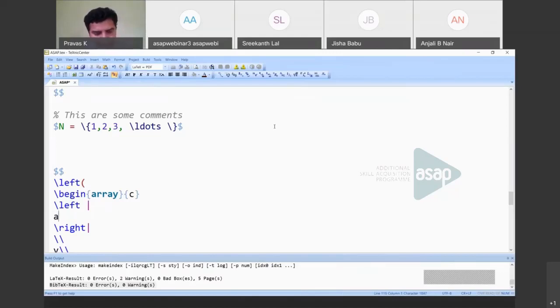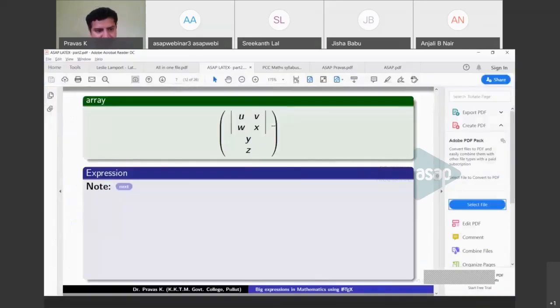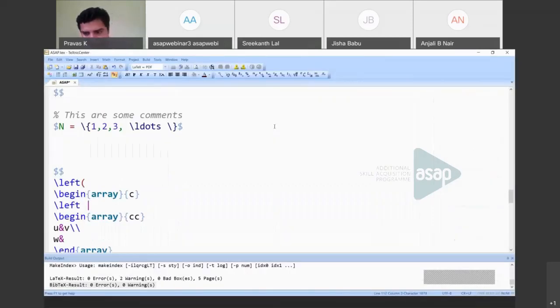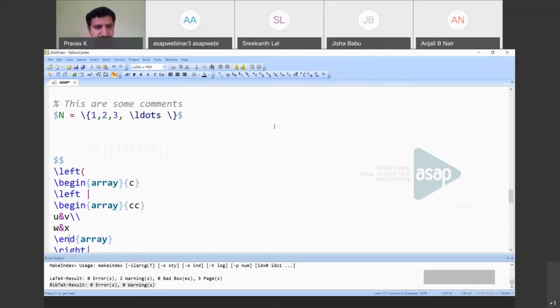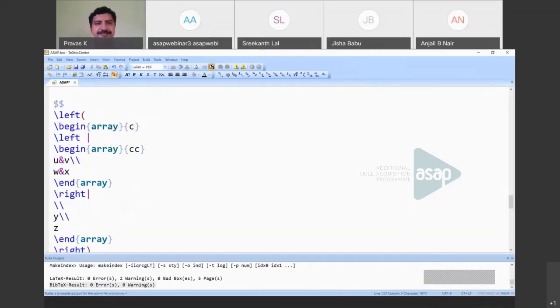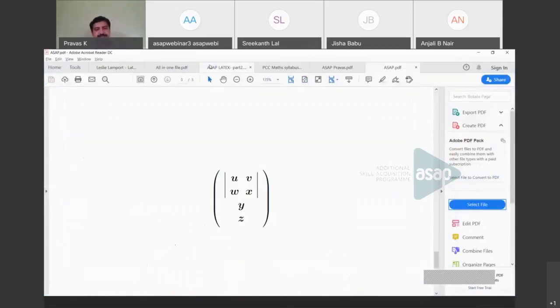Now I need an array. So array, it is 2 by 2. So I can put cc since there are 2 columns. Then I need U, V, W, X. So U and V in the first line. Is it right? Yes. And W and X in the second line. Now I have completed this expression. Okay. So this is how such expressions can be obtained.